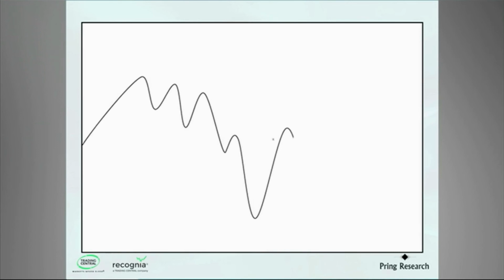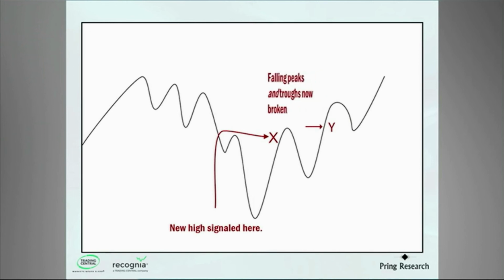This diagram shows this type of situation for a reversal from a bear to bull trend, as the peaks and troughs are zigzagging down. The price makes a higher high at X, but the bottoms are still moving lower. Then we have a higher low and a buy signal at Y when a full-fledged buy signal is given.